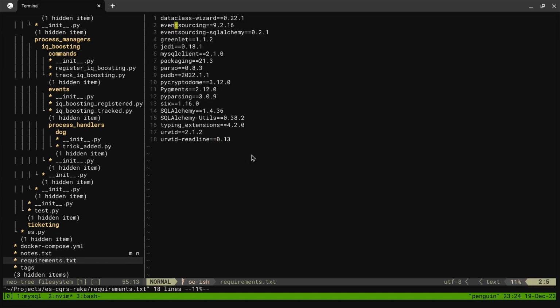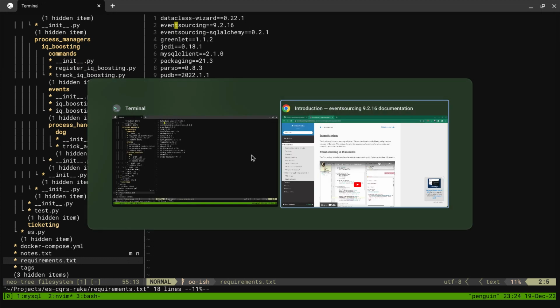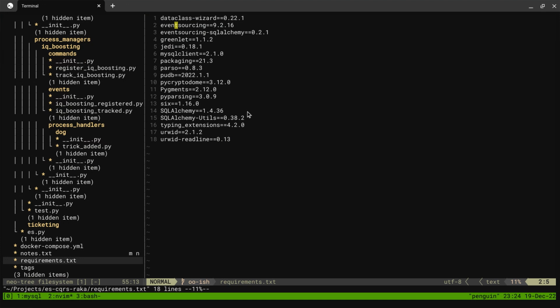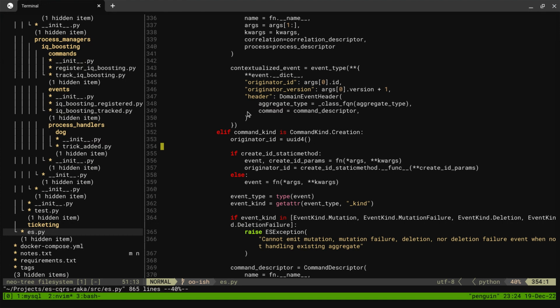This is the framework that I'm using, and this is the web page of that framework. What I did was provide a thin layer, like a wrapper, or whatever you want to call it. This thin layer provides a collection of decorators. Hopefully these decorators can make the programming using this framework a bit easier.